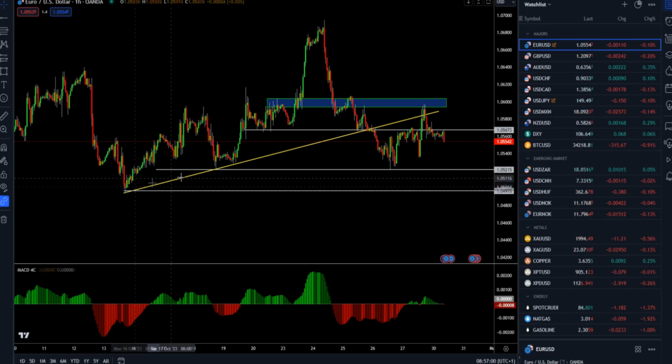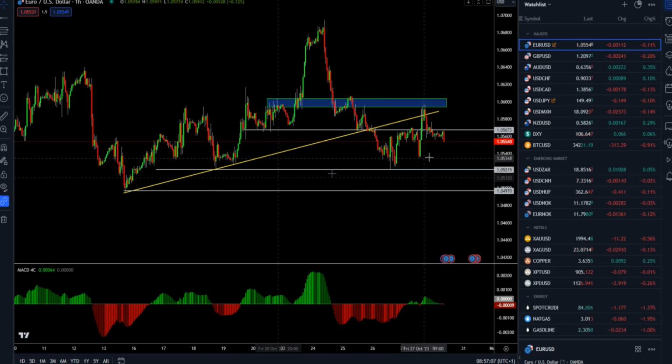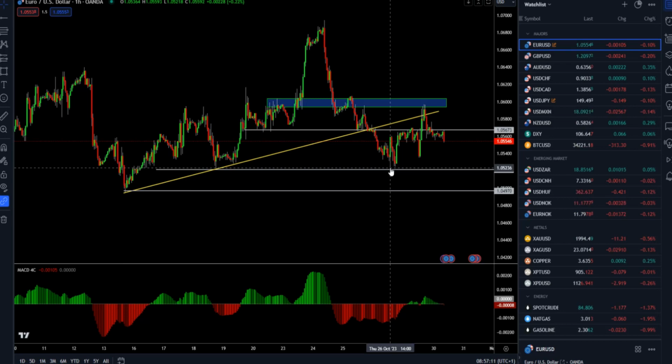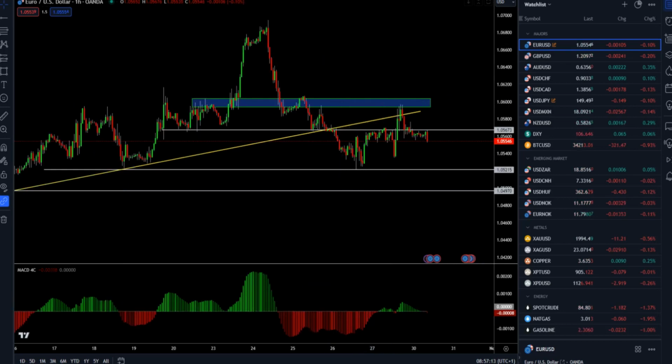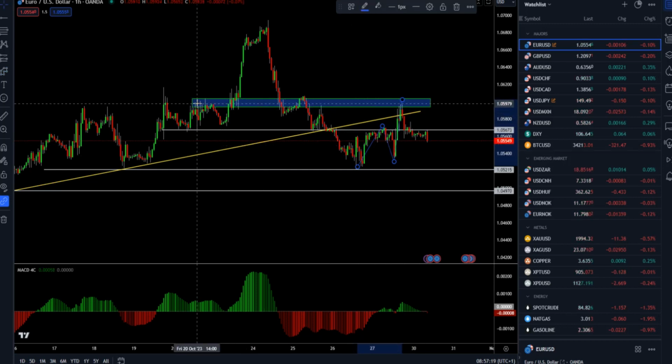What we can see here is that market broke this rising trend line. We had that breakout a couple of days ago. But market found the buyers and is hovering around 1.0523, and we see some potential form of the ABC completion, ABC type of correction, and then we had a rejection of 1.0600, also a round number.